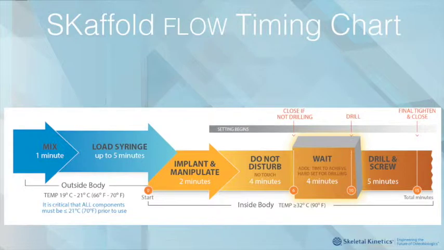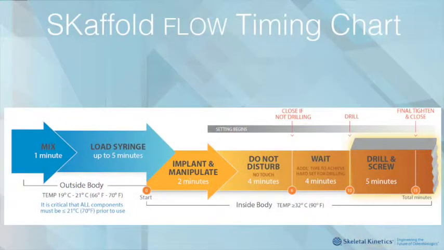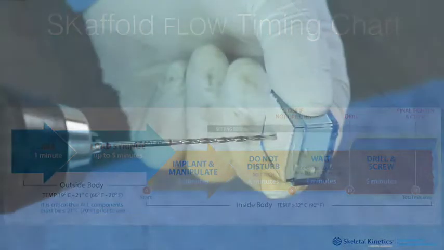Should drilling be necessary, an additional wait time of 4 minutes, or 10 total minutes, must occur for drilling to begin, so please be patient should drilling be necessary. Now that 10 minutes has passed, it is okay to drill the material. Remember, when drilling, you must use a threaded or fluted drill bit.